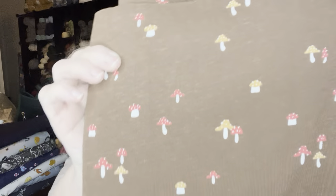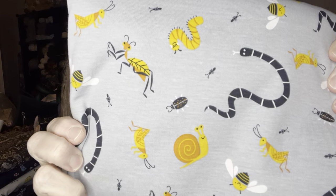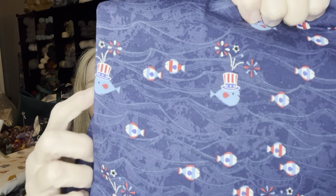When you order off joannes.com you have to get two yards, and if you sew for babies you need about a half yard for anything, so I foresee many pairs of pajamas in these same fabrics. Here's the first one — it's got little mushrooms on it, which I thought was adorable. Then I got a plain navy knit, and this one has snails, snakes, grasshoppers, and all the fun little things boys like. He's got blue eyes so I think this will show up nicely.